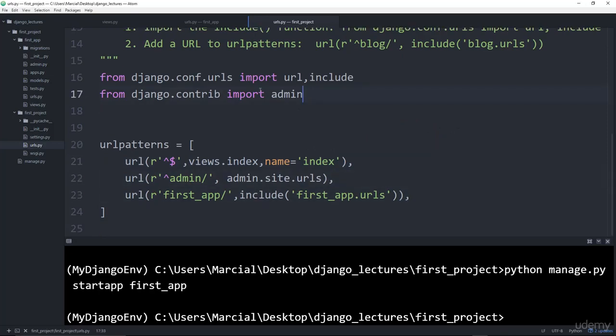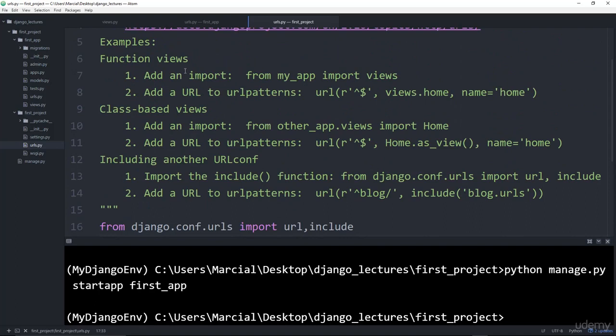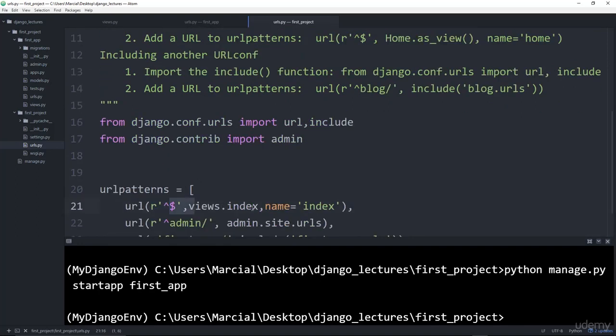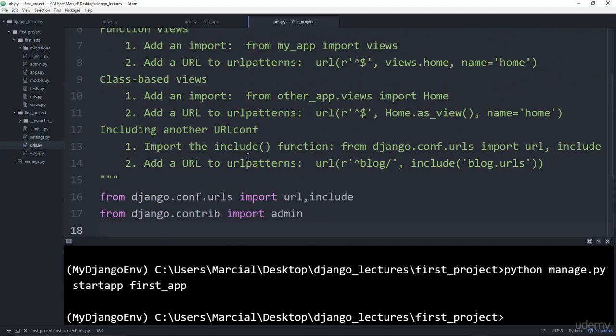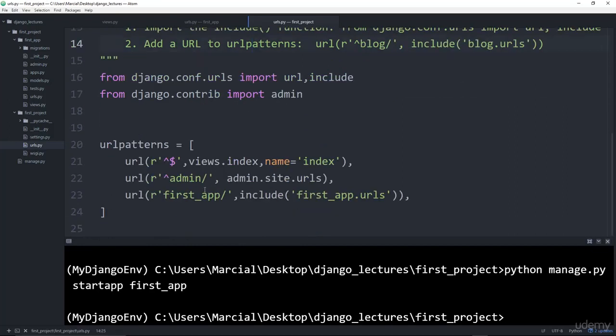And what's nice about this is if you ever feel forgetful about these different methods here that I'm showing, you can just scroll up, and the Django default urls.py file actually has the instructions. So it tells you how to do the function view, which we kind of just showed. This views.home, name is equal to home. That was the very first example here for the main index page. Class-based views, we're going to talk about that later on. But then we also have the URL configuration, which we just showed here with that include function. So anything with the first app goes to the first app.urls.